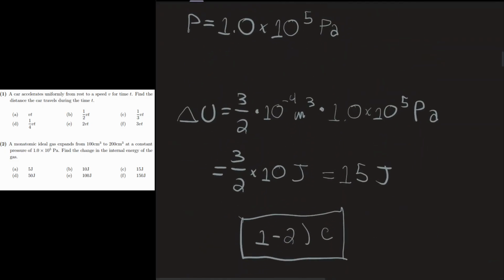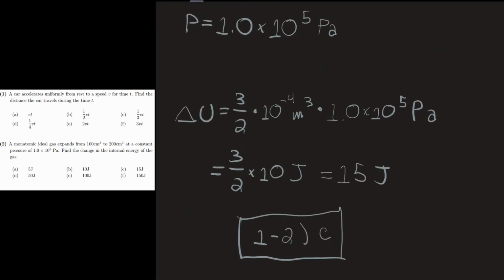Now for pressure, thankfully they already gave it in the question as pascals, so we don't need to do anything here. We can plug in both the values into the equation for change in internal energy. And now we just simplify this a bit. Meters cubed times pascals just gives joules.